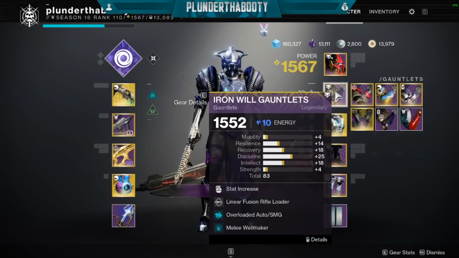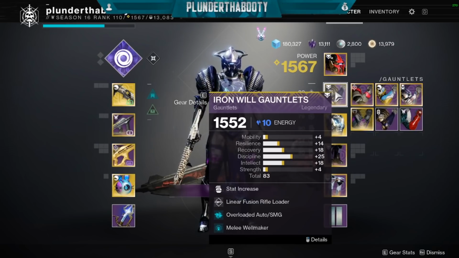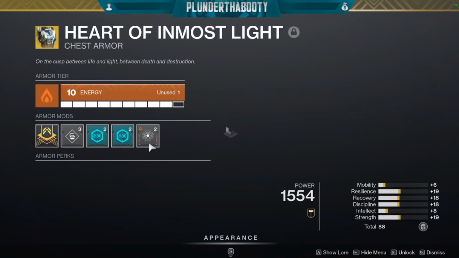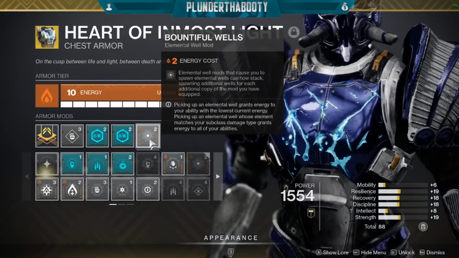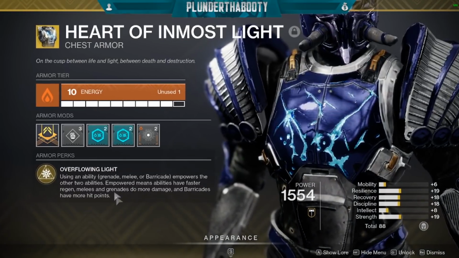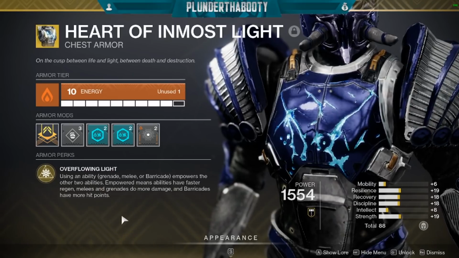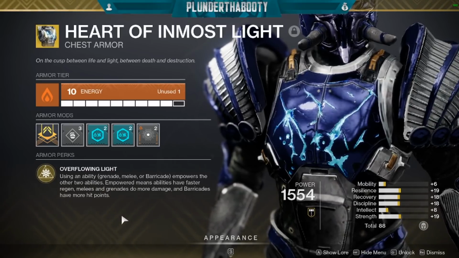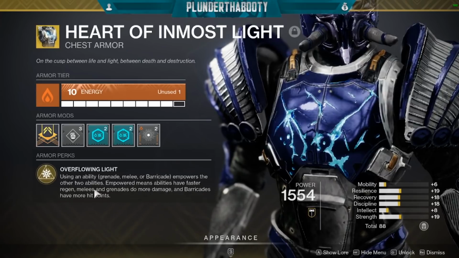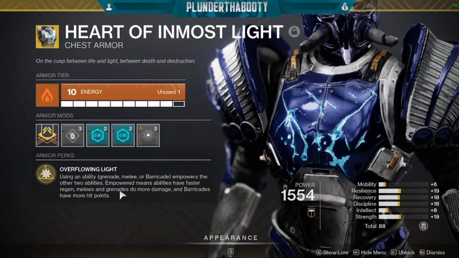So that's how you punch 3 times, and you basically have your melee back, and as you see in the gameplay, the grenade is just always there. We have melee wellmaker again on our gauntlets. On our chest piece, we have Bountiful Wells, so it's allowing all the melee wellmakers to stack. And then, of course, we're using Heart of Inmost Light here. Overflowing Light: using an ability, grenade, melee, or barricade, empowers the other 2 abilities. Empowered means abilities have faster regen. Melees and grenades do more damage, so this is what we're taking the most advantage of. That's what makes our grenades so strong.